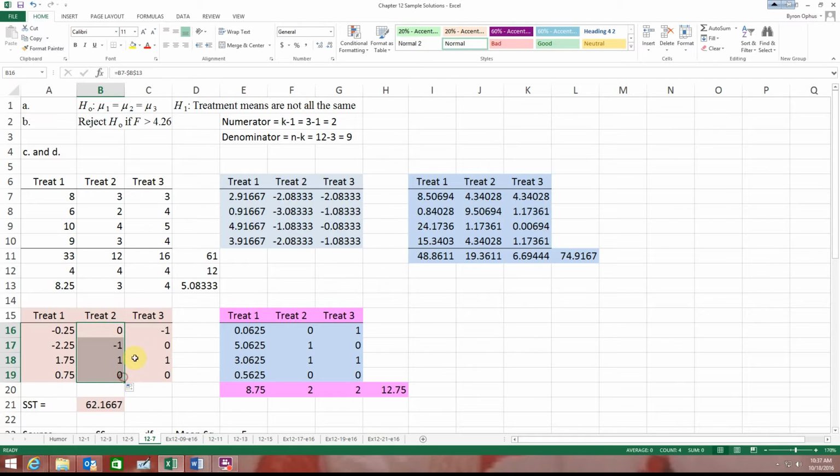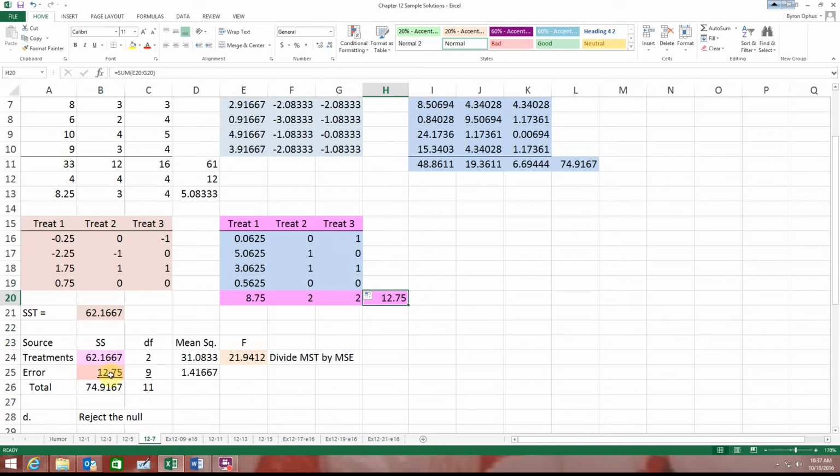I'll do the same for that last column, so I have to do each column, right? Then I come over here and I do the squares, equal to this one squared. Boom. I should be able to just drag it over and then drag it down. Then find my totals, and my total. We end up calling that the error.